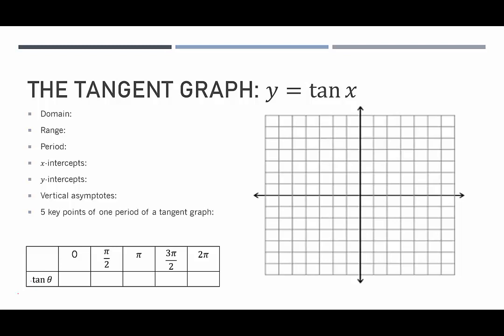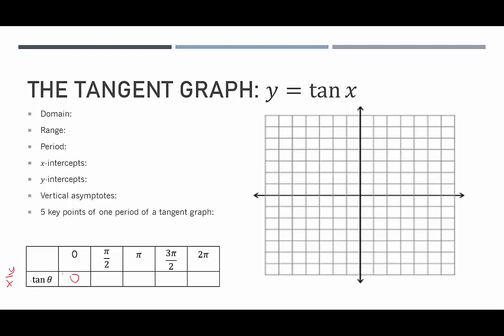And before we talk about the domain and the range and filling in all of this information about our tangent graph, let's fill in the table at the bottom because hopefully that will help us. We're going to look at some key points, although we're probably going to look at a few others just to have some reference when we actually go to graph. So remember, tangent we can either consider to be y over x or sine over cosine. As I go through and fill this out, we just want to remember we're talking about y over x or sine over cosine. So tangent of 0, that would be 0 over 1, which is 0.